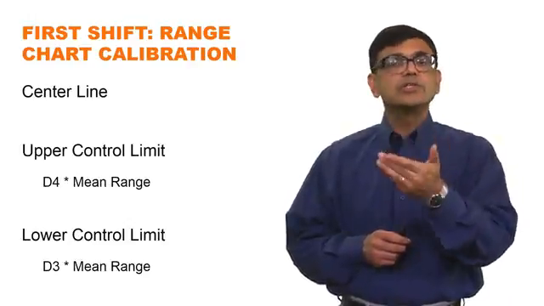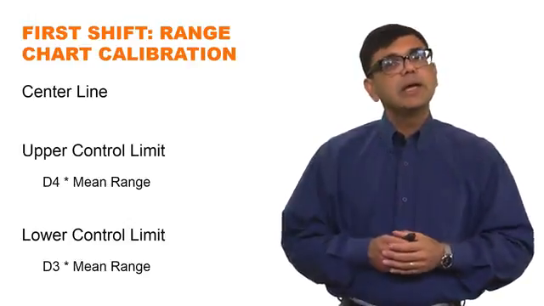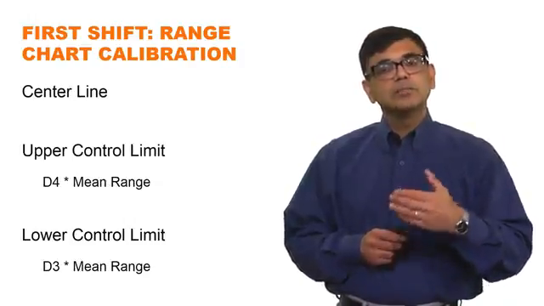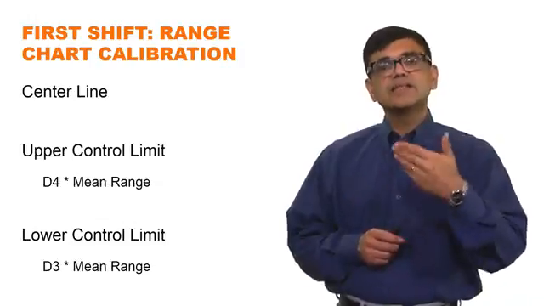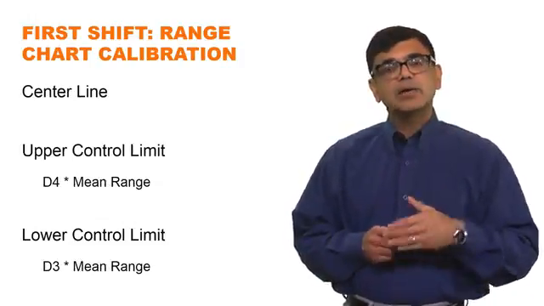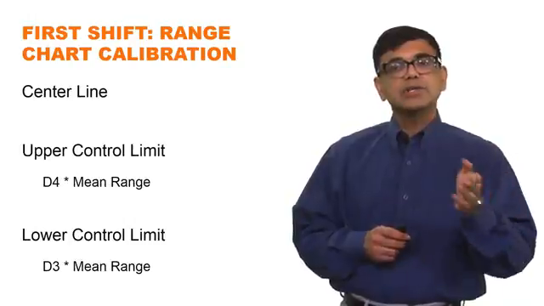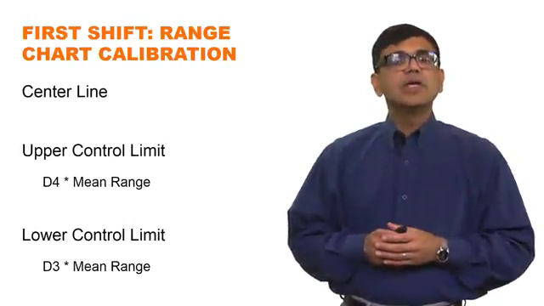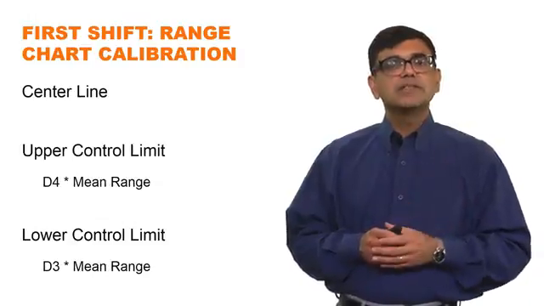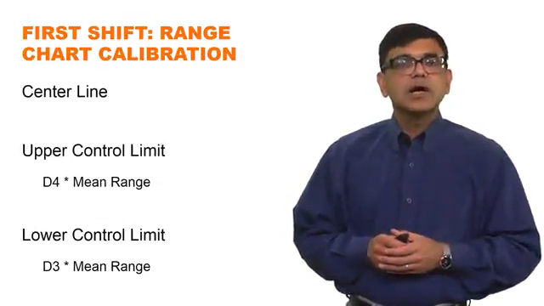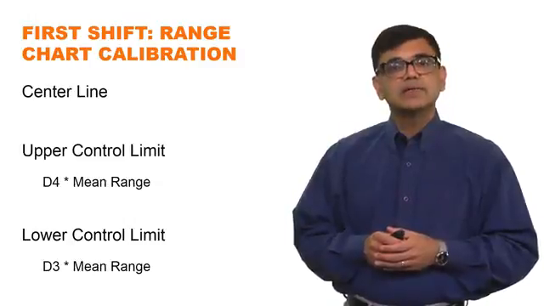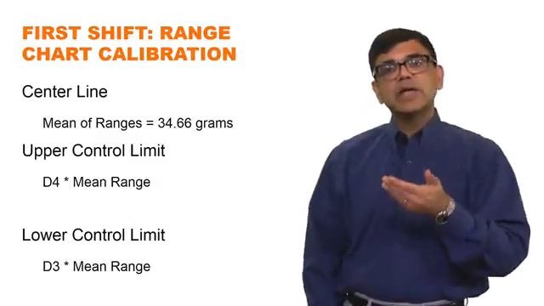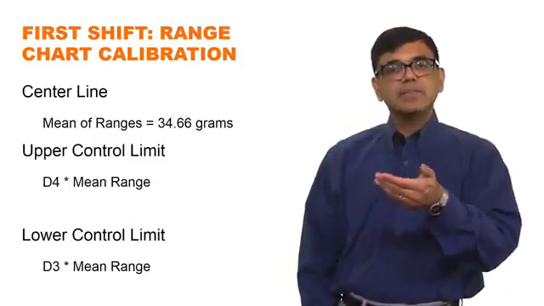Although when you do this using software, it's just going to quickly run both of them. It's not going to tell you that one is not in control, and therefore you shouldn't be calculating the other. So that's something that you need to keep an eye on, in terms of both the R chart and the X bar chart should give you results of it being in statistical control, if that's the result you're looking for. Right, so let's take a look at the range chart for shift 1. The center line is going to be based on the mean of the ranges. The ranges are calculated by max minus min.